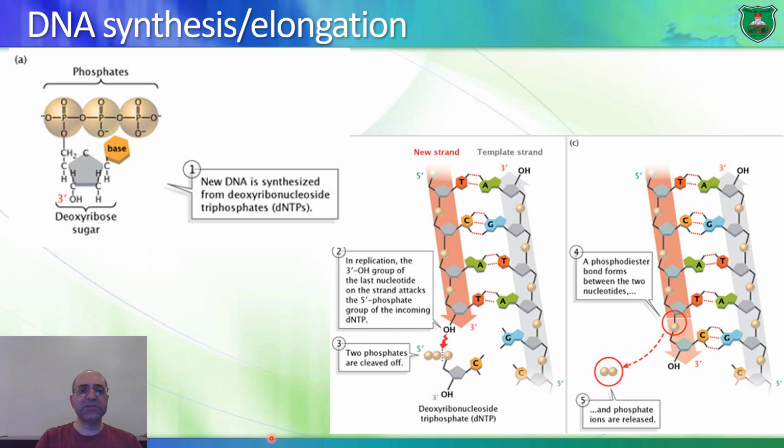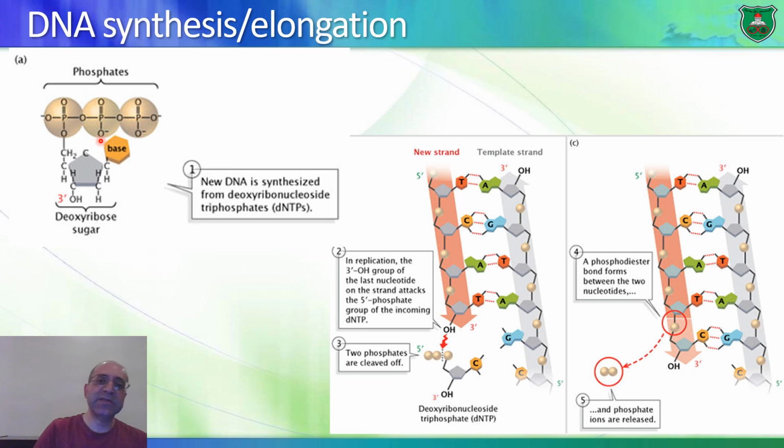Okay, so let me refresh your memories in terms of nucleotide structure. This is a nucleotide. It has a sugar; that's a deoxyribonucleotide. That's the sugar, this is the base, and 3 phosphates. So this is the substrate for the DNA polymerase. Note that the sugar is a deoxyribose because it's missing a hydroxyl group right here. Note that at carbon number 3, we have a hydroxyl group attached to it. And this is carbon number 5, which is associated with a triphosphate group.